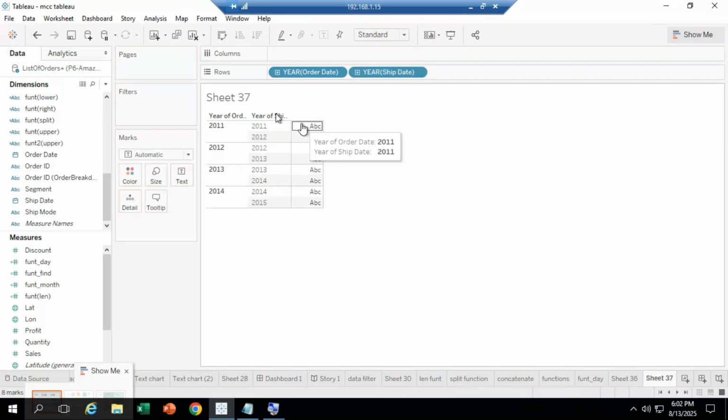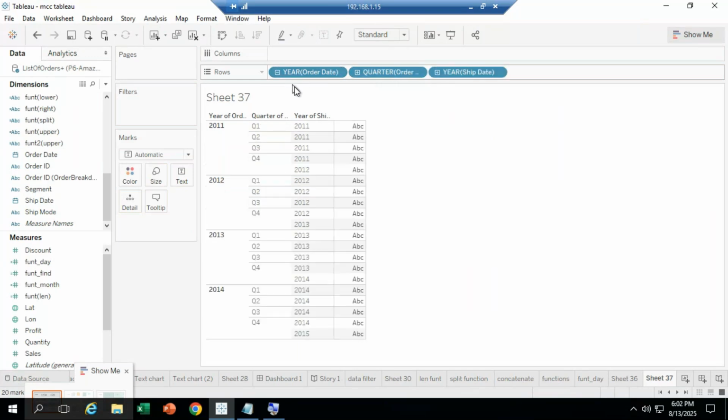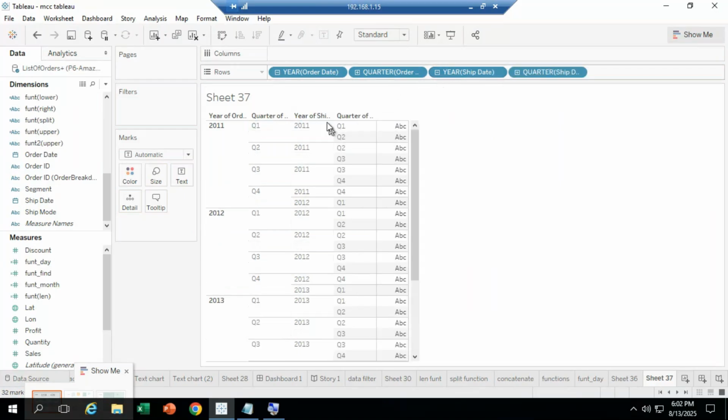We get these options, the years and so on. Because in our data we have only the order date and ship date, if I click on that, it's going to display quarterly wise. Only the year and quarterly information is going to display.